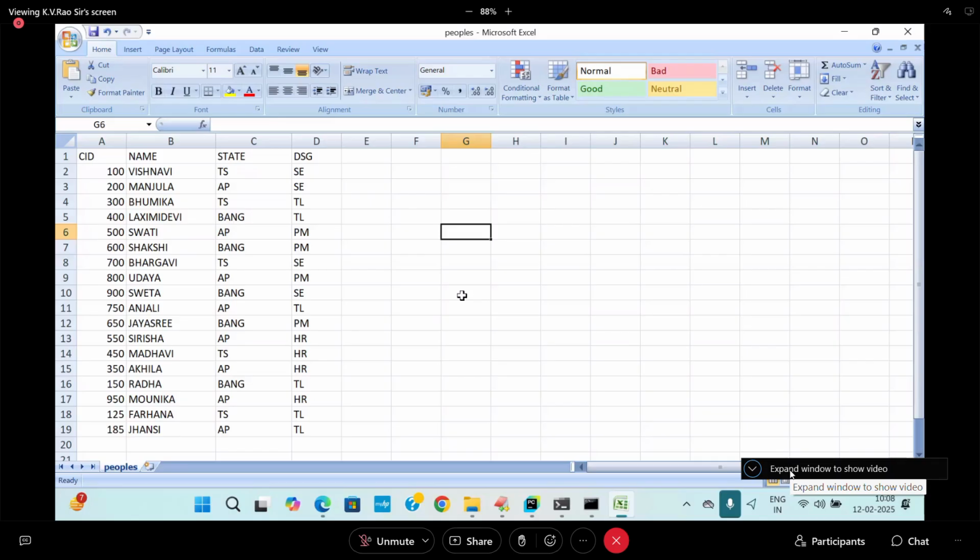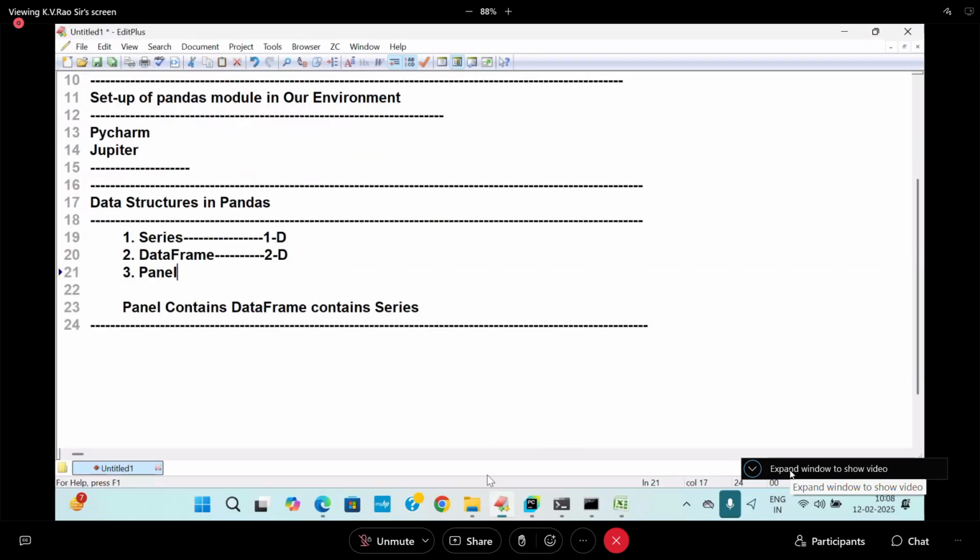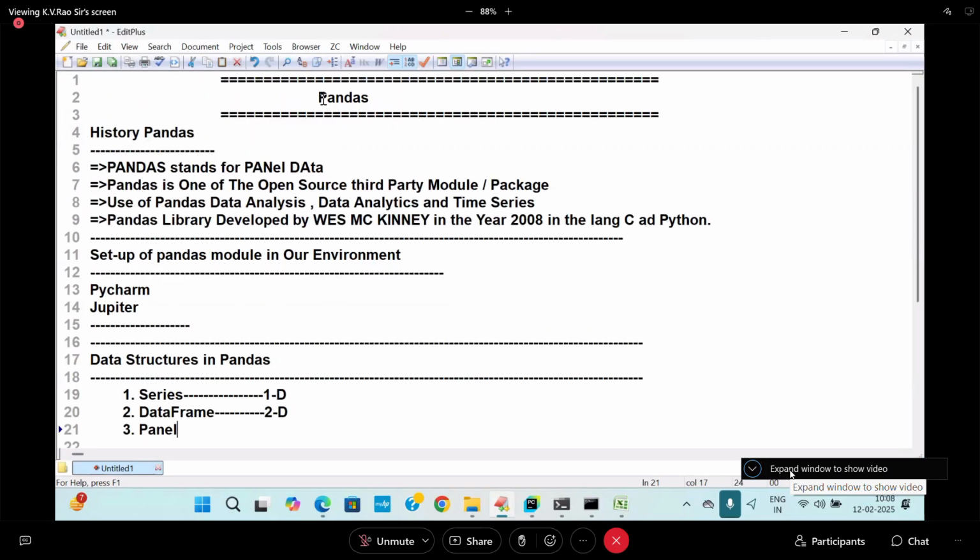How to write the 3 lines of code? The most powerful concept called what? Pandas. With pandas, you can write the most powerful, most efficient, most flexible, high performance code in 2 to 3 lines of code. That's why pandas becomes more popular. Not only because of that, there are so many aspects why Python pandas is more important.